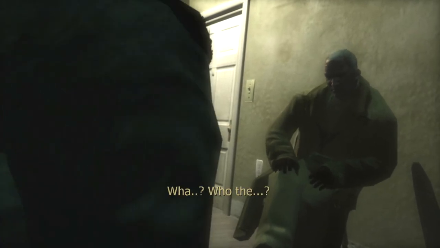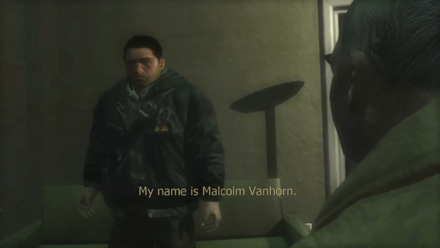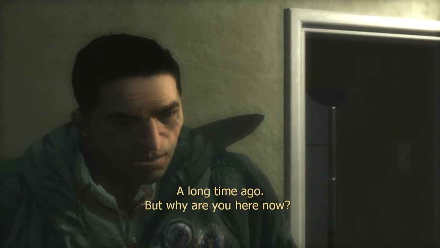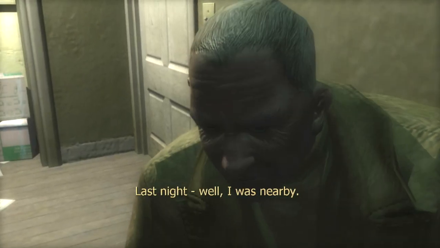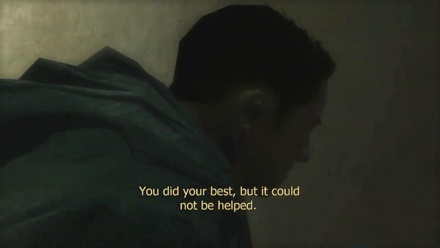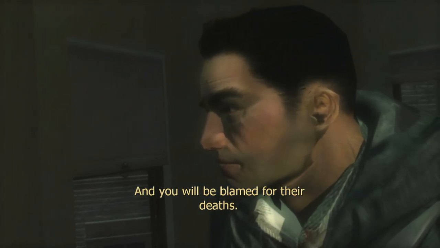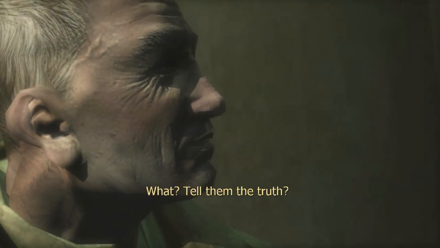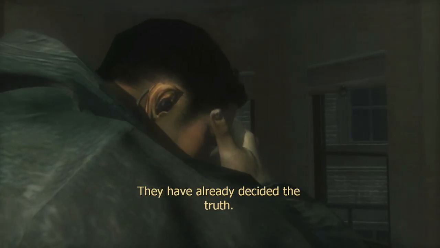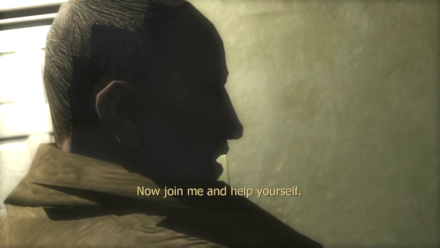Hello, Ethan. Who are you? What is going on? Calm yourself. My name is Malcolm Van Horn. I was a great friend of your father's. Yes, I remember you a long time ago, but why are you here now? Last night? Well, I was nearby. An unfortunate scene. You did your best, but it could not be helped. The detectives? They're dead. Shot with your weapon, and you will be blamed for their deaths. Ridiculous. I'll just tell them. What? Tell them the truth? They have already decided the truth. This is insane. I can't just give up the Bureau. It's already been taken from you. Now join me and help yourself.